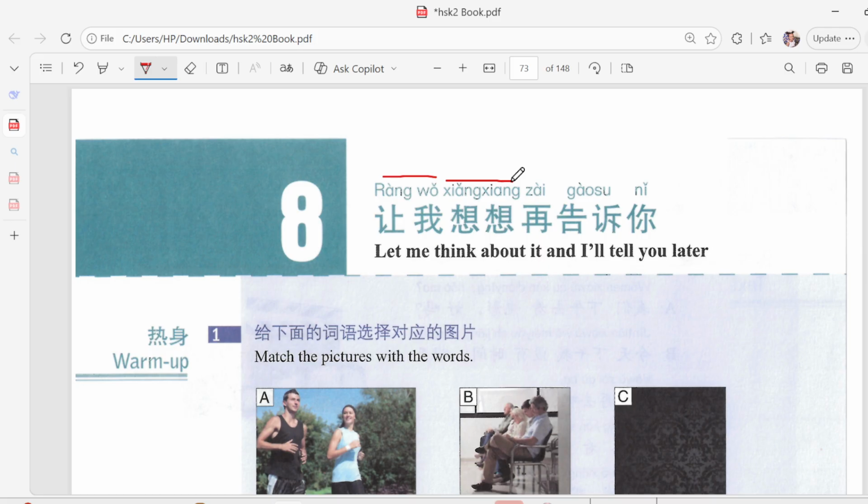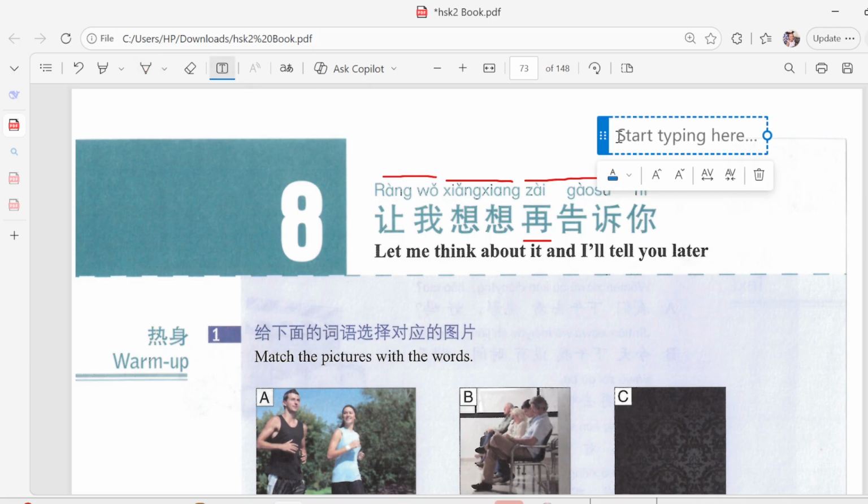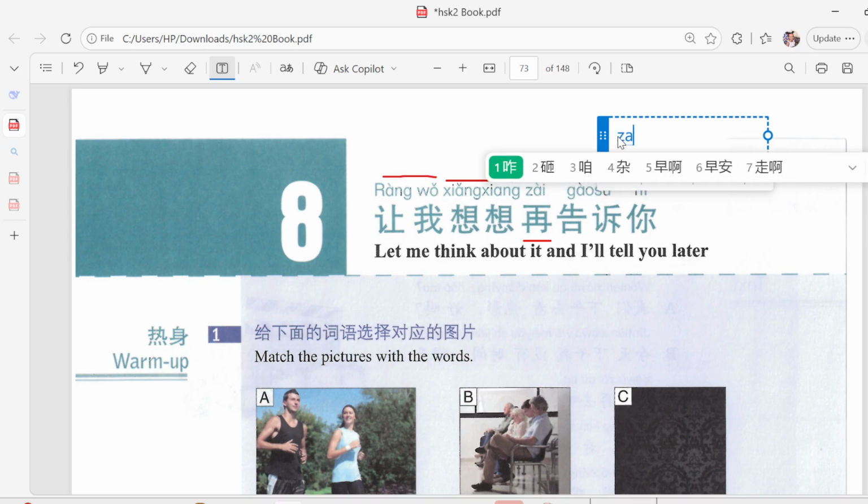Okay? 让我想想. This is, write it down. Very important. Okay? Note it down. Now, this 在 is different from the other 在, you know. 他还在教室, he's still in the classroom. That is 在, which is to be in a place, or 在 as a preposition. Okay? At. It can be "to be," not as a verb to be, but just, and then it can also be a preposition. Okay? So now let's look at this 在. This 在 is like this.